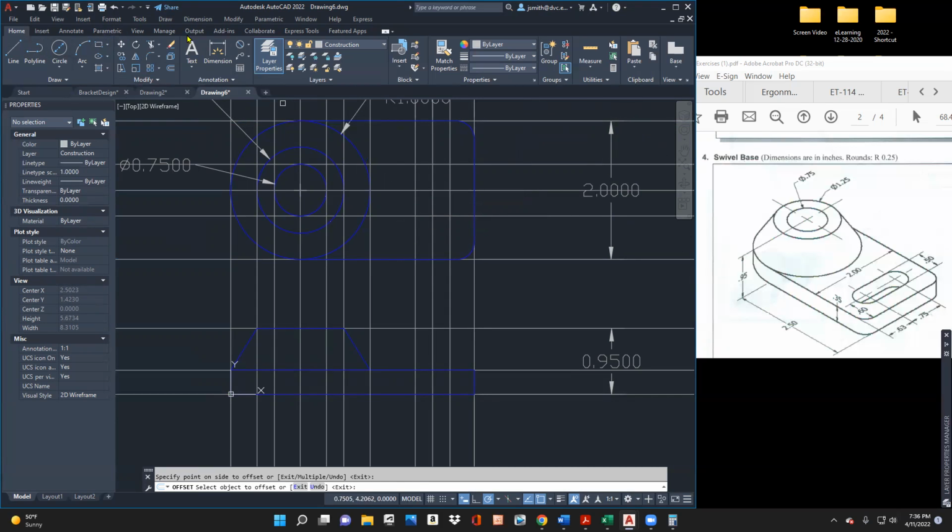So if that's correct, then that means that this distance should be 0.375. Excuse me, 0.75. That's right. Okay, and so let's go ahead and build that out. So I'll go circle center radius. Do it again. And then I can just build these lines here. And I can trim this in a minute.